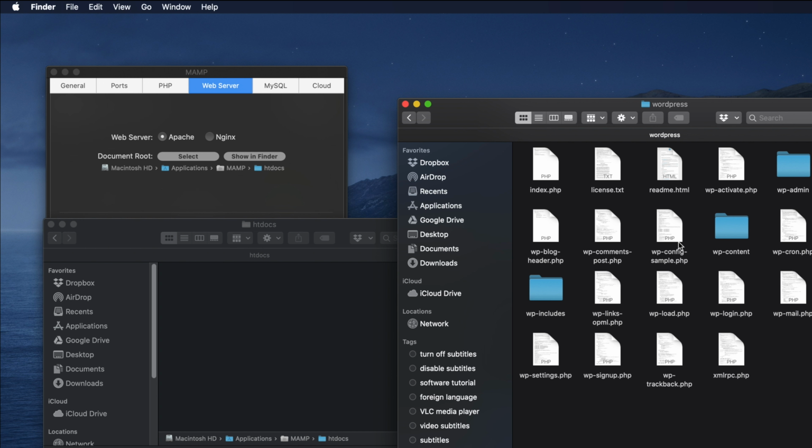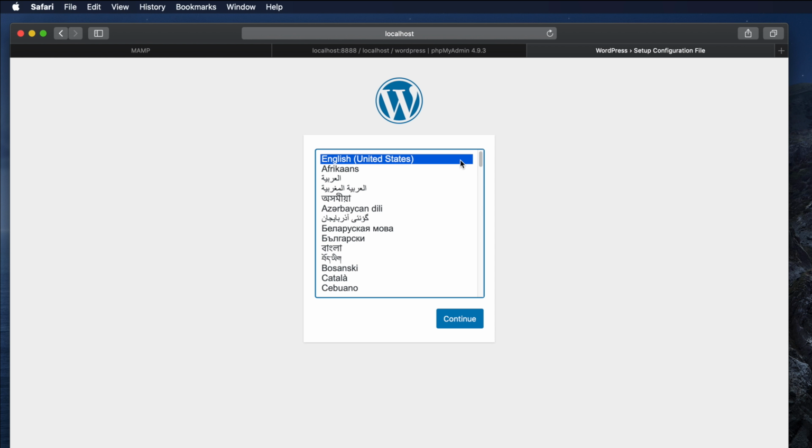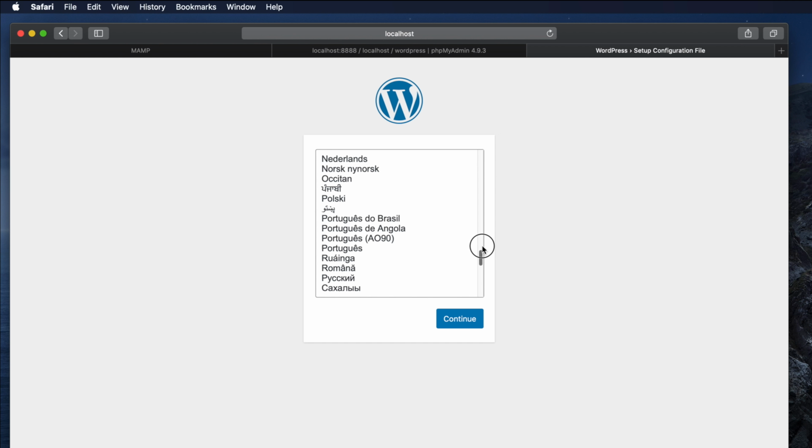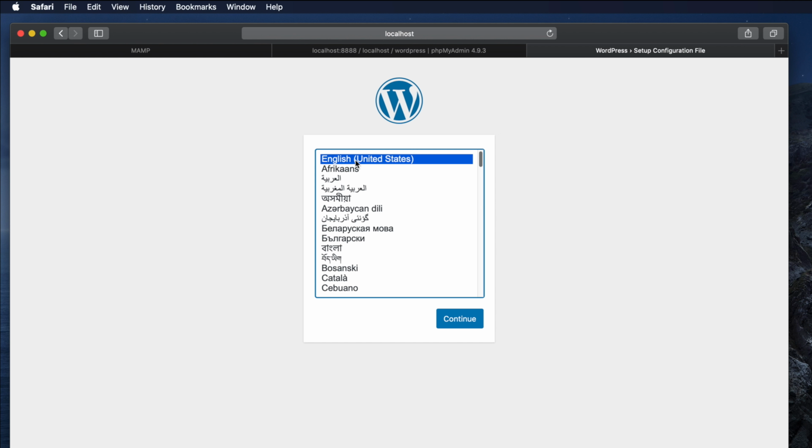Once we click web start page, we will find this page, and if we click my website, you'll find the installation window of WordPress. Here you have to choose the language first. I'm choosing the English language, but if you wish to choose another language, you can also choose, but I will use English for this installation. Then we have to press the continue button to go to the next step of installation. So I'm going to hit the continue button.